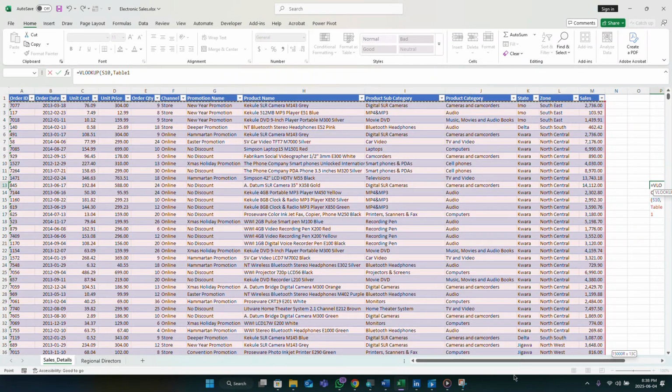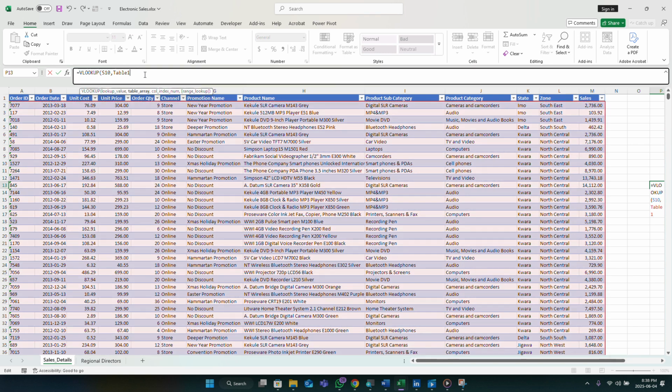And as you can see in the formula bar, you have the name Table1, which is the name of this table, right? So, comma, the next thing now is what?